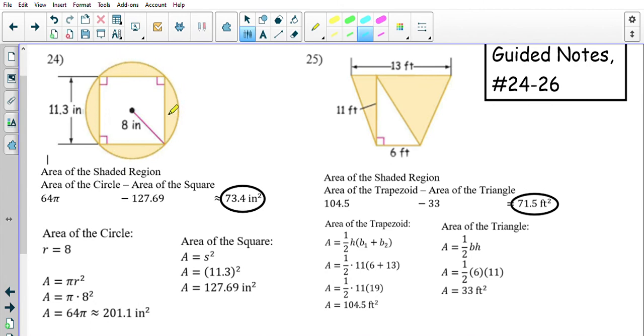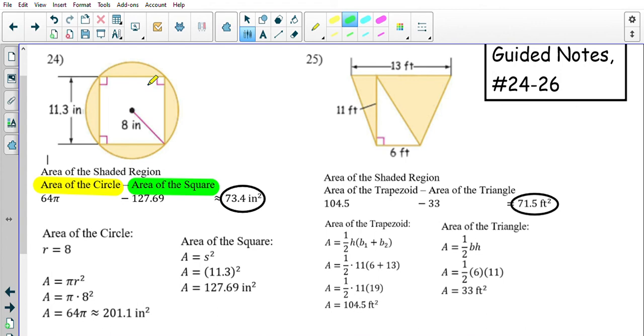Here's the problem with this, is these are not really semicircles. If you put two of these together, it would form sort of an oval figure, not a semicircle. So sometimes students think, well, I'll just find the area of like two whole circles. That's not going to work. What we can do, though, is take the area of the entire region, which is the circle, and subtract off the area of the square. Like imagine cutting out the square, it would leave you with these shaded regions here. So if you have a circle, you cut out the square, you're going to be left with the shaded region. So you have to find the area of each region and subtract them.